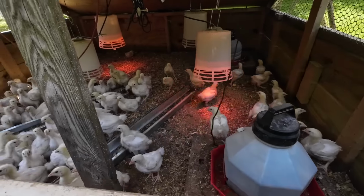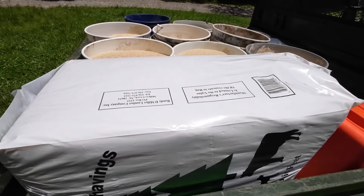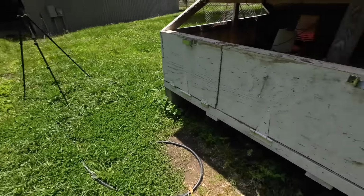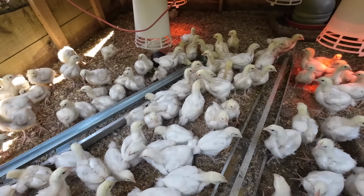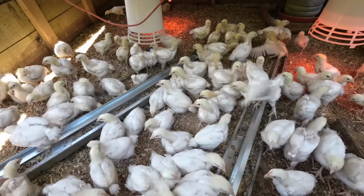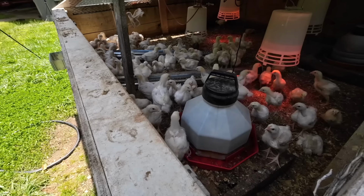Well, of course, we'll refill those. But I brought a brick of shavings down. We'll just put a fresh layer on there to give them a little clean bedding. Make it smell nice. They're about ready to come out. The problem that I've got is housing space. So we're probably going to leave them in here for about another week till we can process some birds and get some tractors available and get them moved out. There's not very many of them. I think there's about 100, give or take a few. But let's get this stuff out and get them cleaned up a little bit.